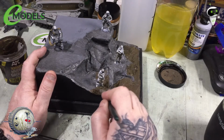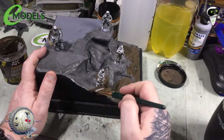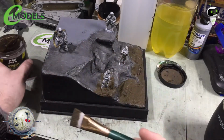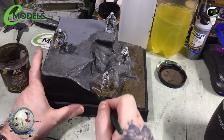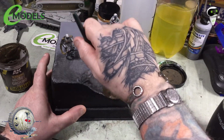Also this is going to be getting packed up and shipped up to eModels, so probably hold on to it and do a road trip with all the builds that I've currently got of theirs sat around the workshop. Once everything's sorted out and we can all get up there to meet, we'll be doing a road trip so that we can deposit our models off to their new owner.